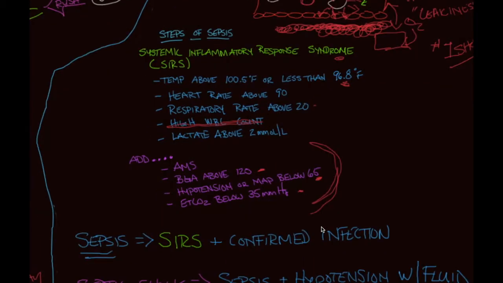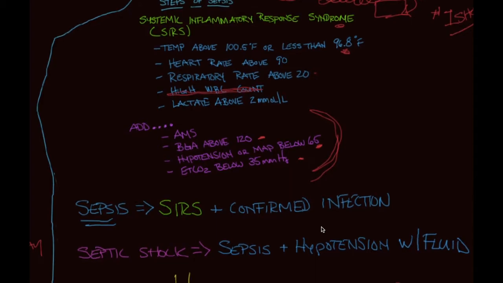Our next step for sepsis is sepsis itself, which is basically some of these symptoms. So we have some symptoms of systemic inflammatory response syndrome. So we're going to take that and, doing a good assessment and patient history, we have some sort of suspected or confirmed infection. Again, it could be something like they've had a recent trauma, they've been sick lately, maybe have a lot of cellulitis on their feet or bed sores or things like that. There's some way that we think there's definitely an infection. There's some sort of sign that shows us there's an infection and they're showing symptoms.